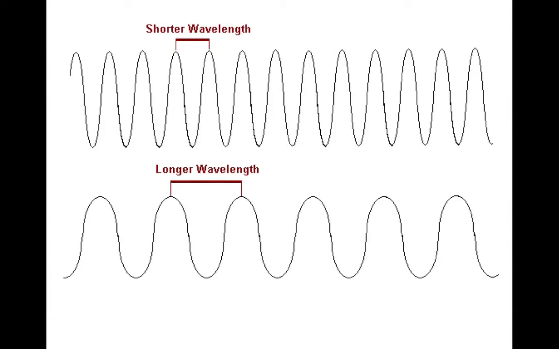Shorter wavelength, longer wavelength. Now, I want you to guess which one has the higher frequency and which one has the lower frequency. So pause this video and do that right now. Okay, so the shorter wavelength, since they're inverse, is going to have the higher frequency because they're opposite. Short wavelength equals high frequency. And the bottom one has a longer wavelength, so it will have a lower frequency attached to that. Okay, so that's called inverse proportions. They're inverted from each other. They do the opposite thing.